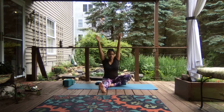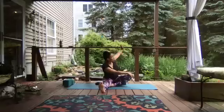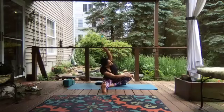Beautiful. And then inhale, bring both arms up. Exhale, take a twist toward the bent knee. Bring hand to knee, tent the fingers behind you. Inhale, lift a little taller in the spine. Exhale, take that back hand, bring it up and over, reaching toward the outstretched leg.